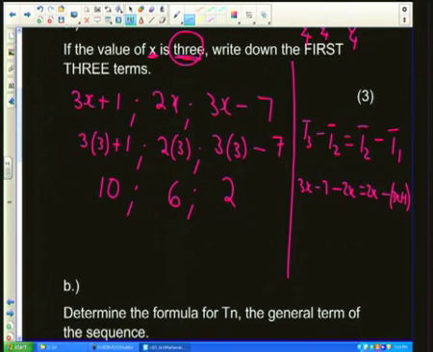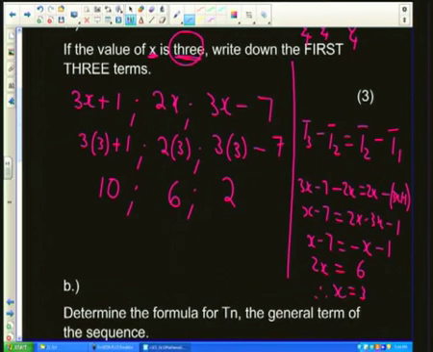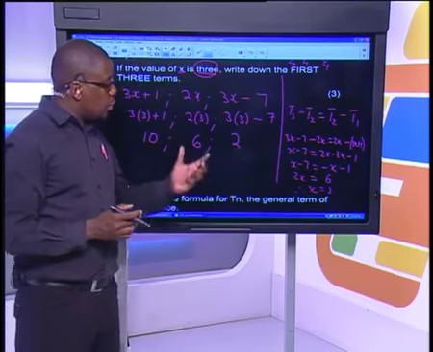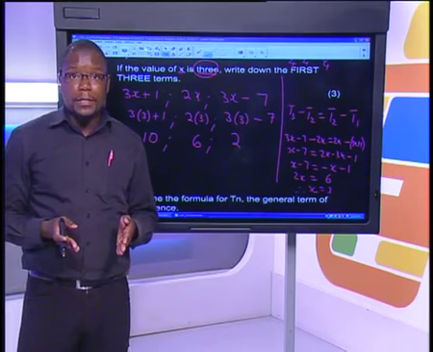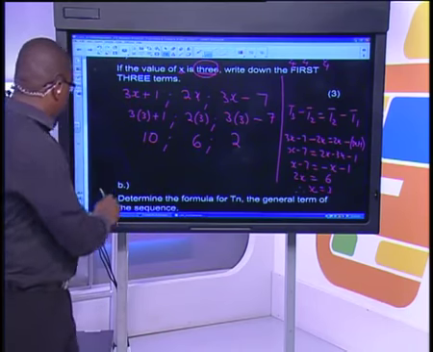Then you simplify, so you get x minus 7 equals 2x minus 3x minus 1, which is x minus 7 equals negative x, negative 1, which gives us 2x equals 6, therefore x equals 3. So what I'm trying to say is, they can ask you a question and say, find the value of x if this is a linear pattern. Okay, so the x value is 3.